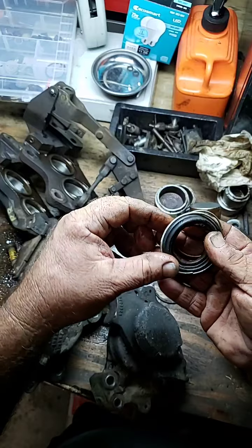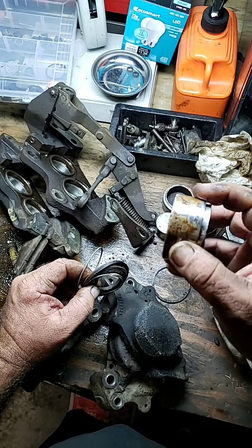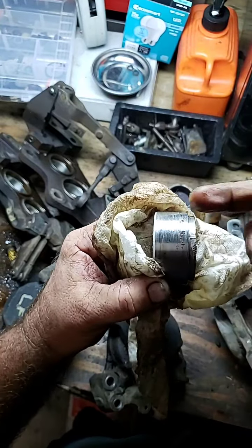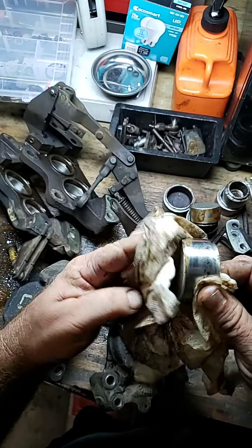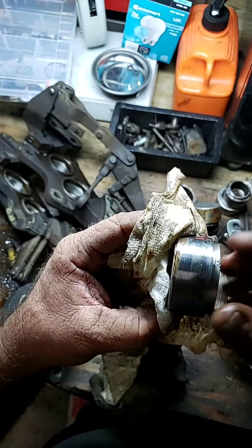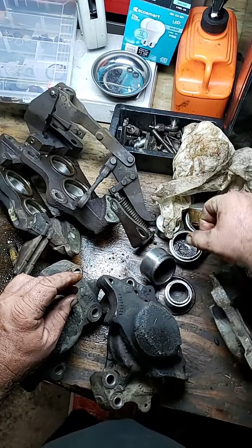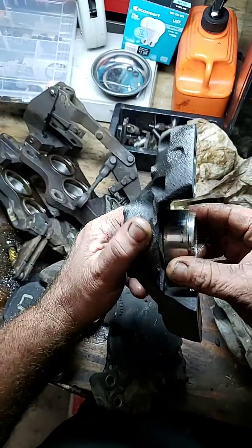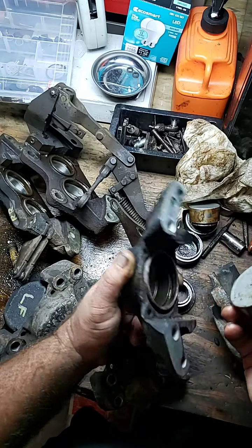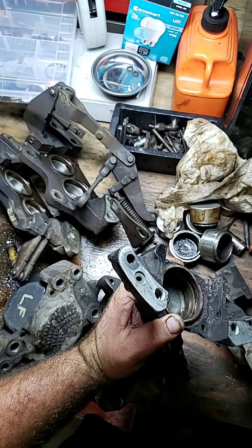We're going to put all new pistons in there. Here's the seal kit — the seal kit looked fairly new. But whoever did it just threw the old piston back in. Look at the rust on here. Nobody would know because you're throwing it back under a six-thousand-pound car. They actually put this right back into the car. Whoever worked on this probably charged them a fortune and just put the old corroded piston back in — look at the chrome peeling. This is actually a rear brake caliper piston. These are such a tight tolerance. With the corrosion on there, it's not going to fit. They didn't do anything — whoever did this just threw the thing together, threw a new seal on it, and called it a day.